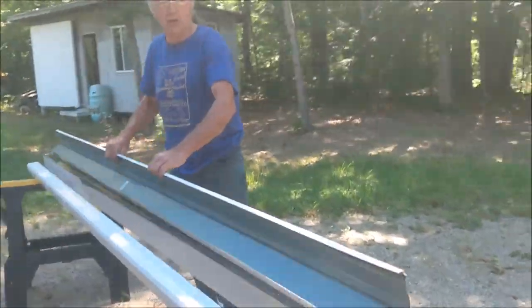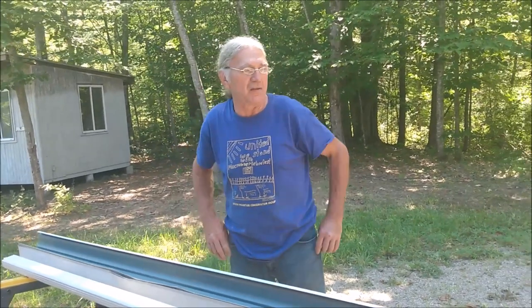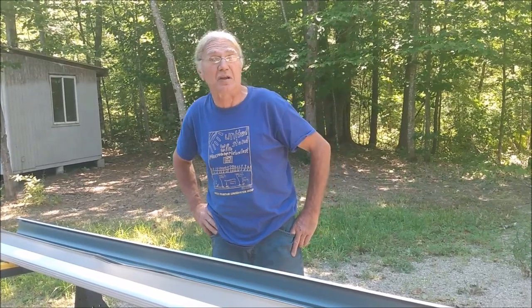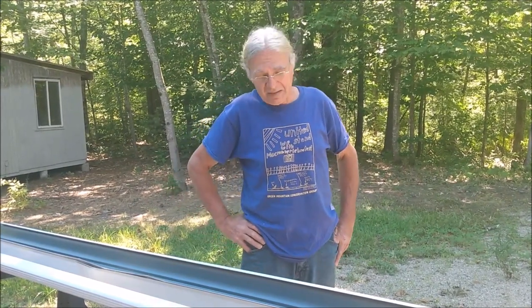I have selected aluminum gutters for this project. You can buy either the aluminum or the plastic. I prefer the aluminum because, well, for environmental reasons, number one. Number two, they are less likely to decompose in the sun with the UV, and they'll last longer.